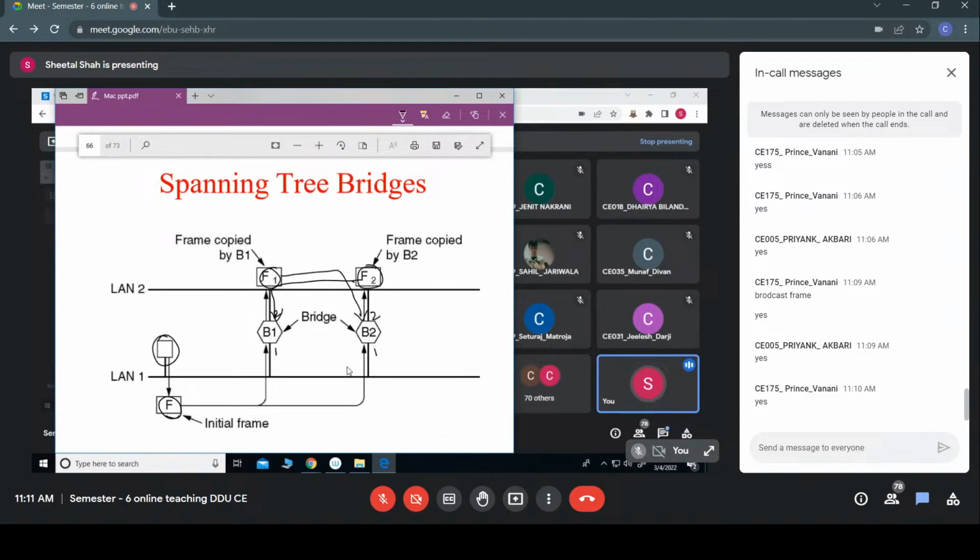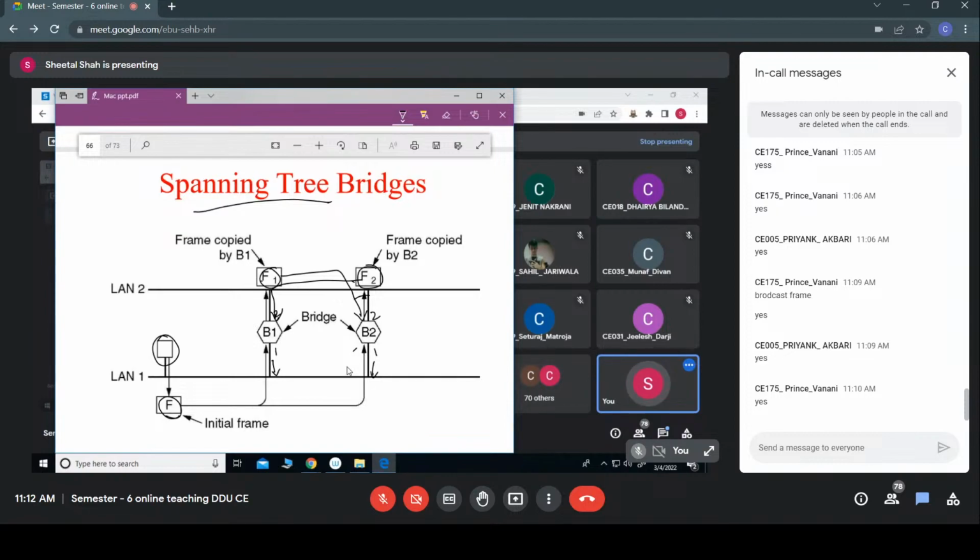This would again be forwarded by here, and this would be forwarded here, and this would continue, and you can see that the number of frames in the network would grow. Are you getting this? A number of copies would be present in the network. To avoid this problem, the loops should be removed. Wherever there are loops, those loops should be discarded or removed. For this, they are using the spanning tree. So some of the connectors or some of the bridges are removed.